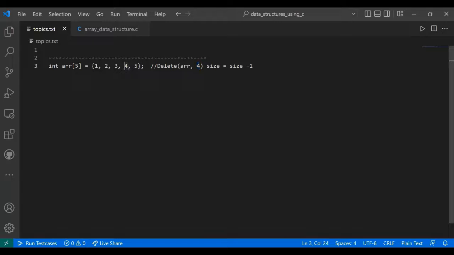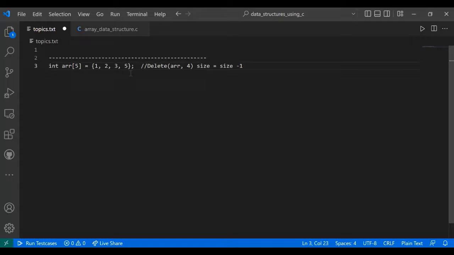If we delete this 4 element, there will be a gap, and to fill this gap, we have to shift all the elements. What we gonna do? We shift by one position. As you can see that I am shifting, I'm just deleting it, and this is the same thing happening in array data structure.